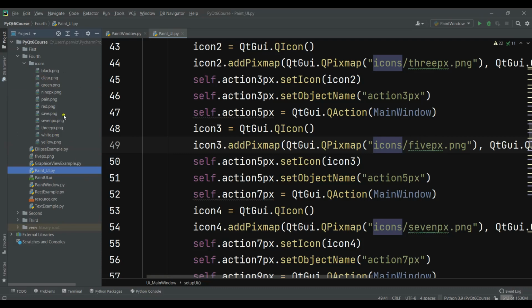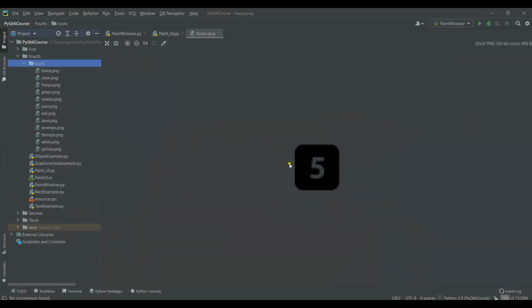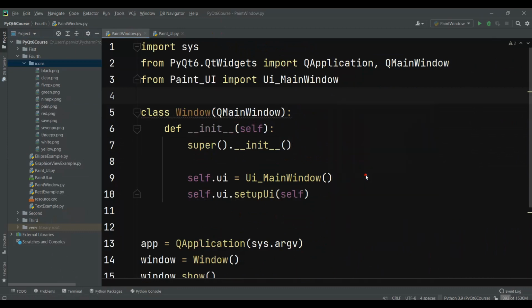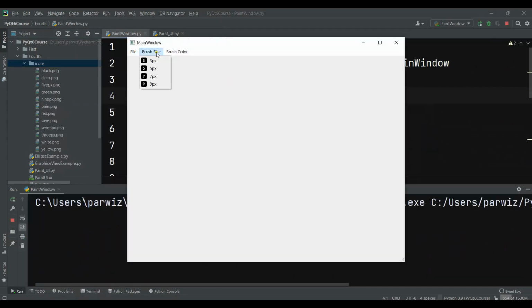So we haven't copied the 5 pixel. Yeah, that's in here. So let me bring that also into icons. Cut and paste. Okay, so let's run it again, and now you can see we have file, we have brush size, and also we have brush color. So in the next lesson we will do our coding.